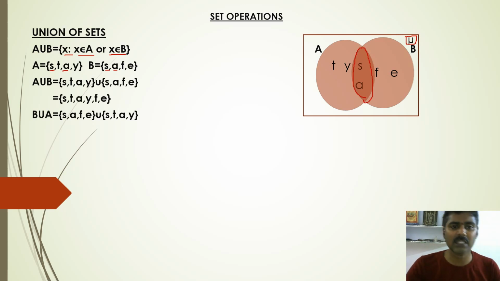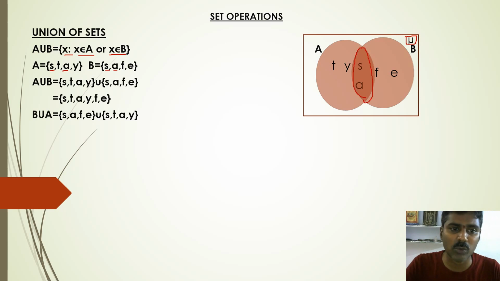Union is nothing but, for example, in your class, girls will be there and boys will be there. If the principal asks for anybody from the class to come, then girls union boys gives you the total classroom. Similarly, one more example in life is states. In our India we have different states. If you take each state as one set and make a union of the different sets, you will get India, the total country.